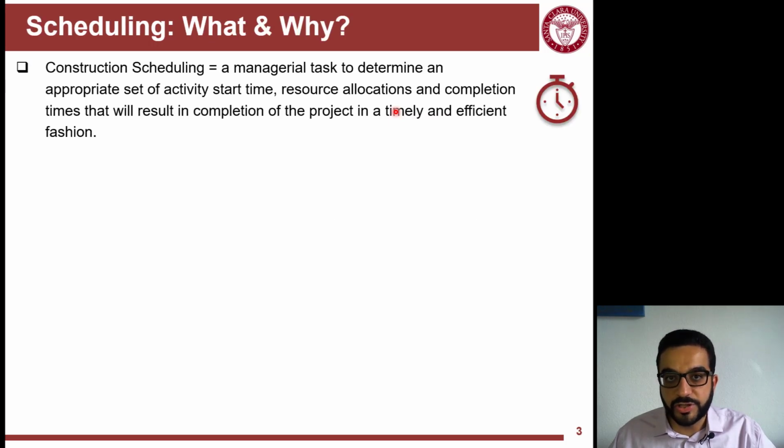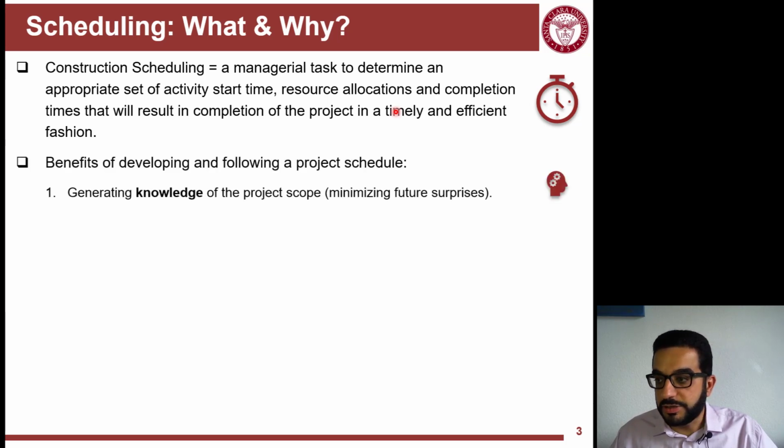So construction scheduling is a management task, and it's one of the most important management tasks besides cost estimation. The purpose here is to set and predict the start and finish times of activities, and also plan for the resource utilization for each one of these activities. Why we need to do scheduling, in more detail.